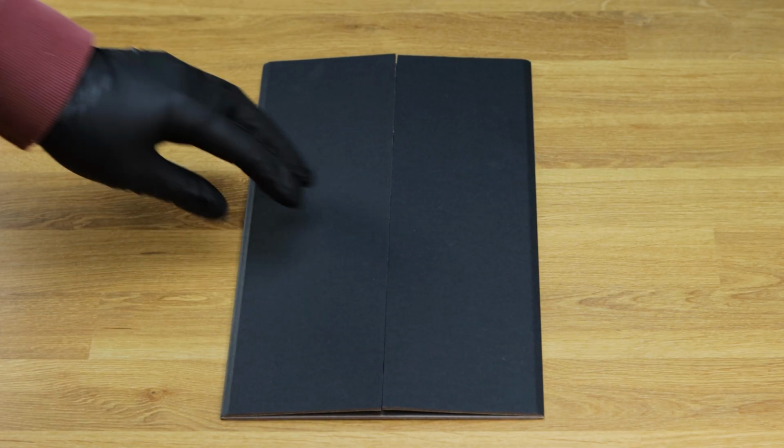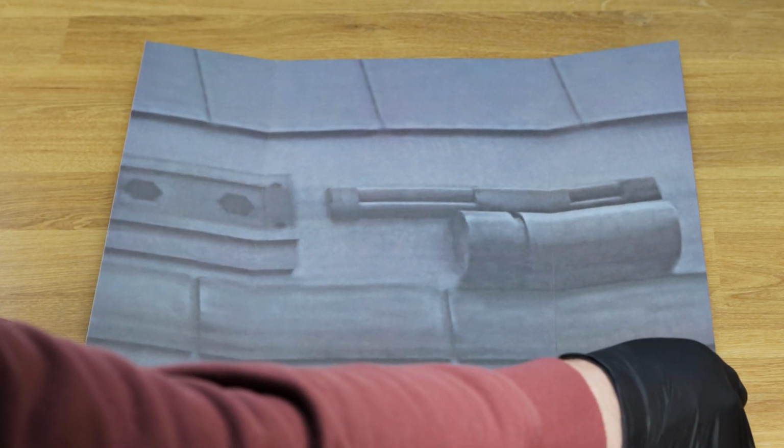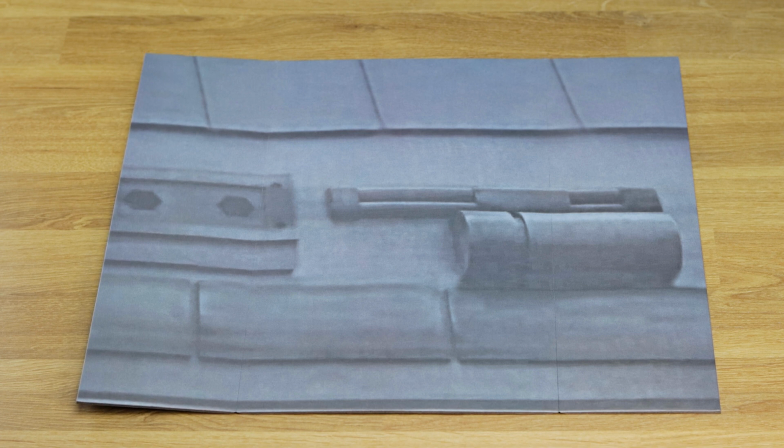Lastly, we have a blurred side of the freighter that they were hijacking. This is going back in the box.